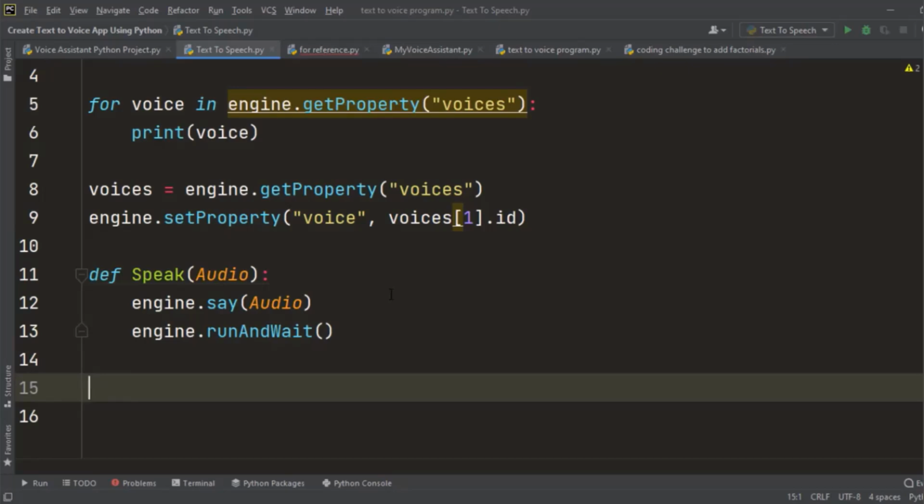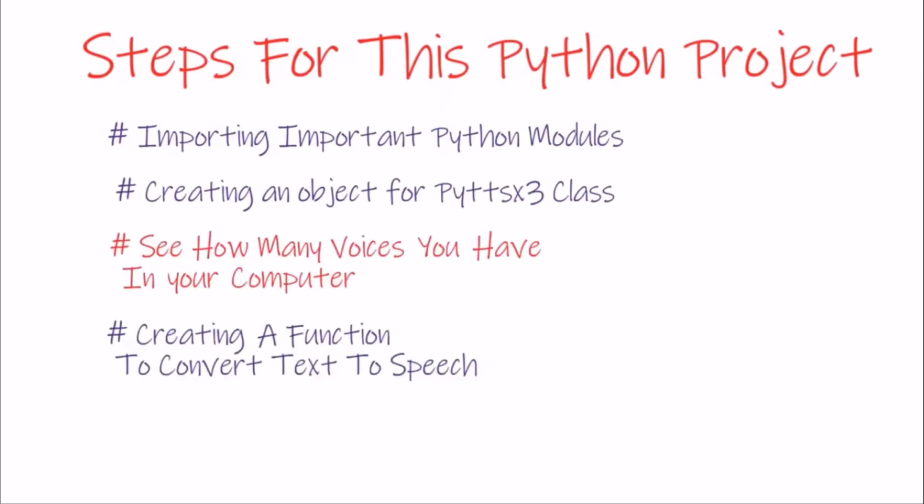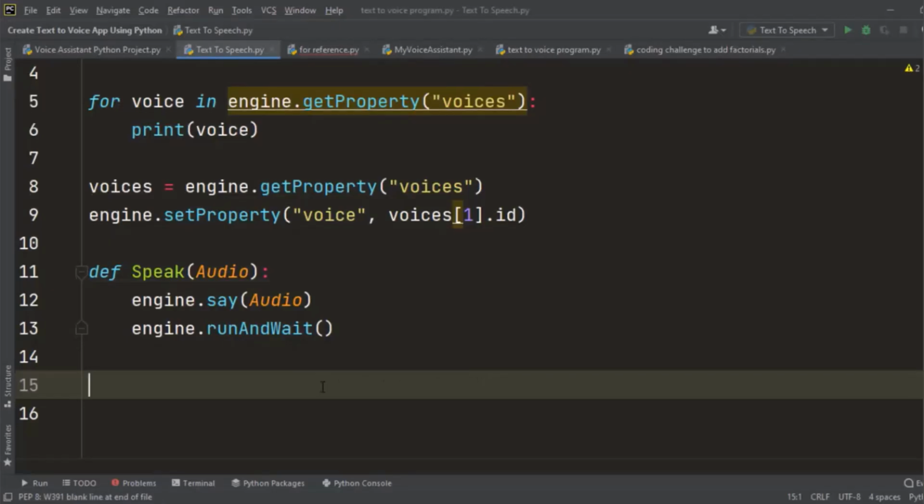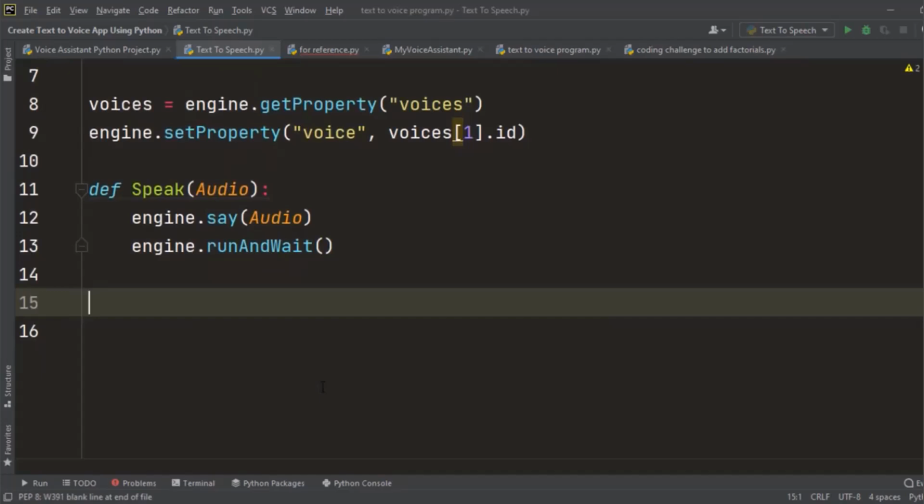The next step is writing a program that asks the user to enter the text to convert to speech. Now I create a new variable called text, and I want to ask the user to enter any text they want to convert to speech. So I write text equals input, and inside this parenthesis I write enter your text now.